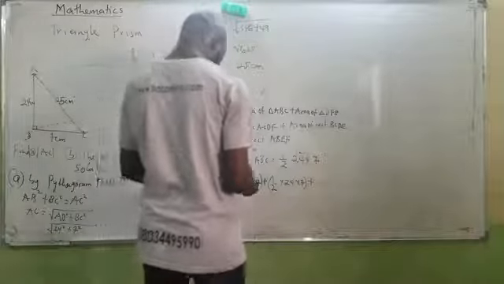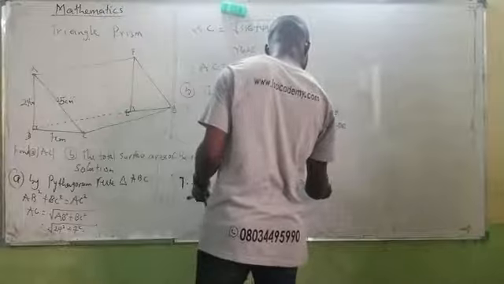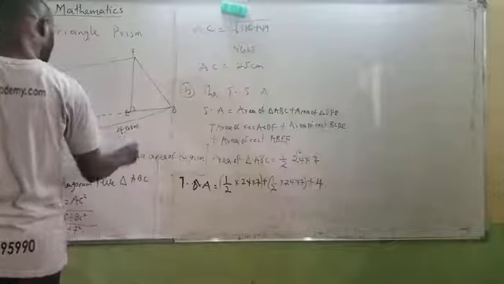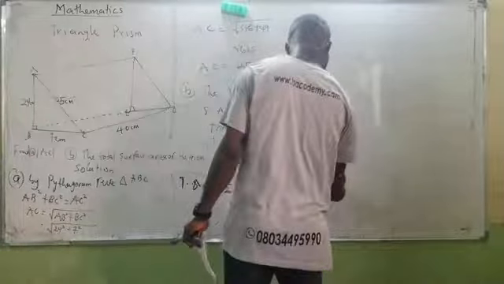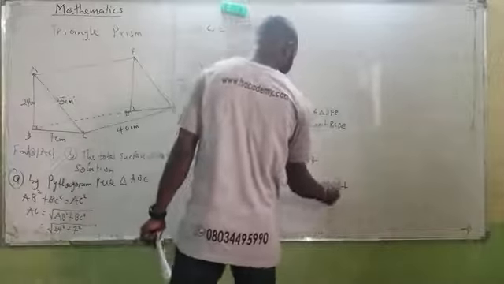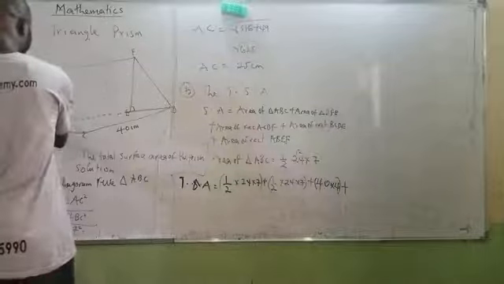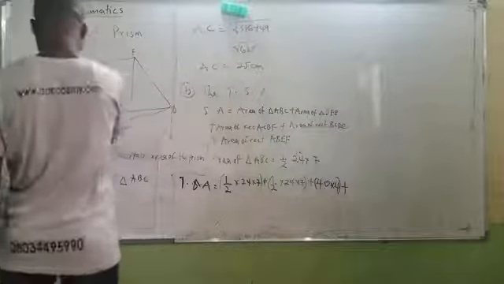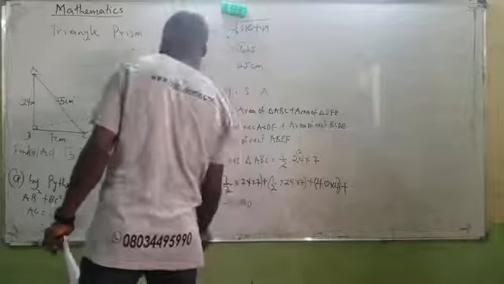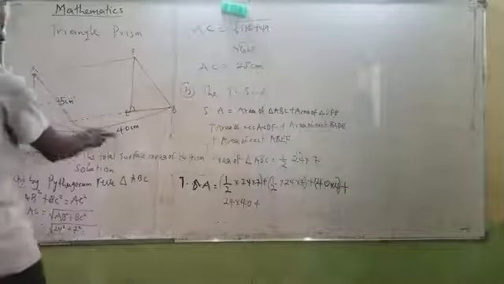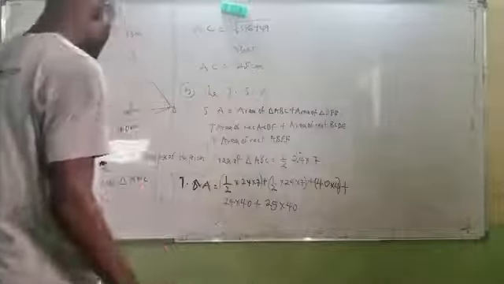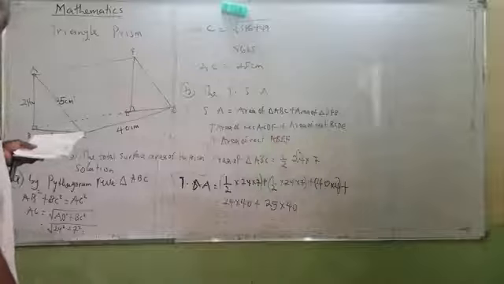Now, plus length times breadth. Length times breadth. Oh, this is given as 40. Oh, I didn't put it, sorry. 40 centimeter. It means I'll be having 40 multiplied by 7 plus, let me put bracket there, and 40 multiplied by 7, and also 24 multiplied by 40 plus, and the last one will be what? 25 multiplied by 40. And that is all. Hope I'm not making a mistake. Okay, I'm not making it.